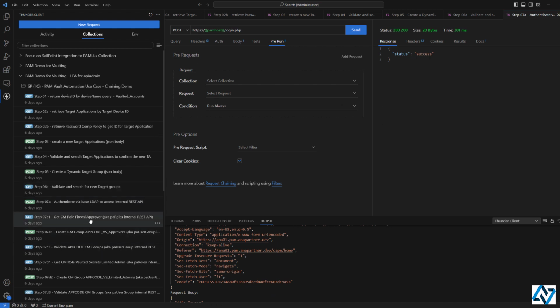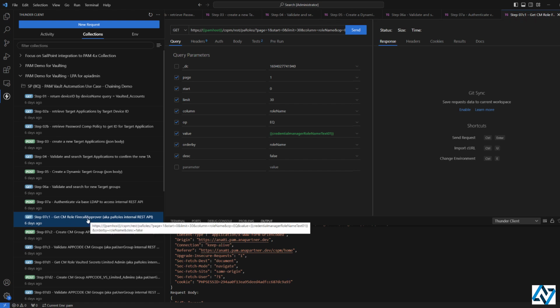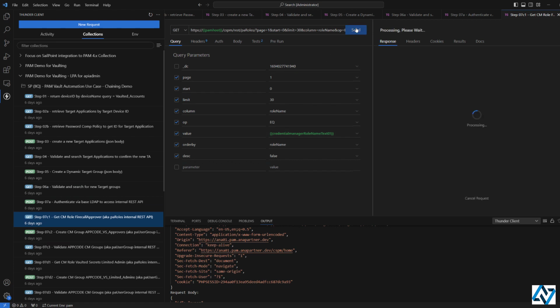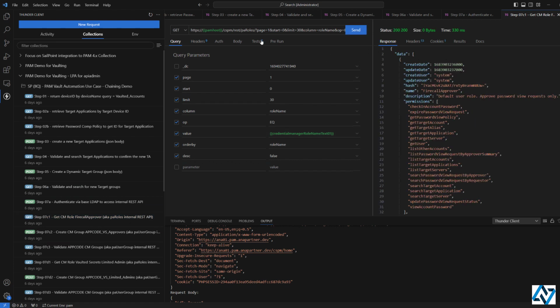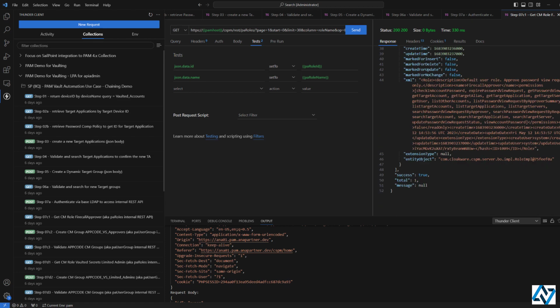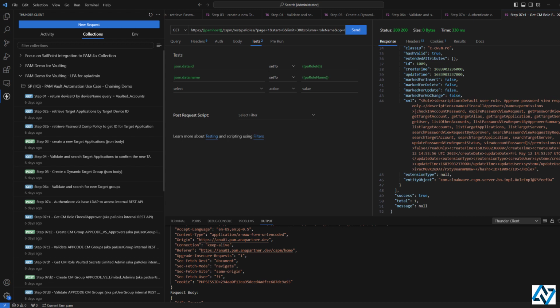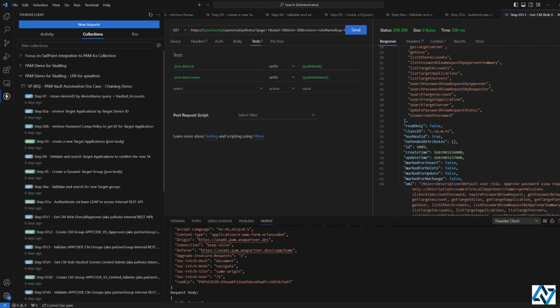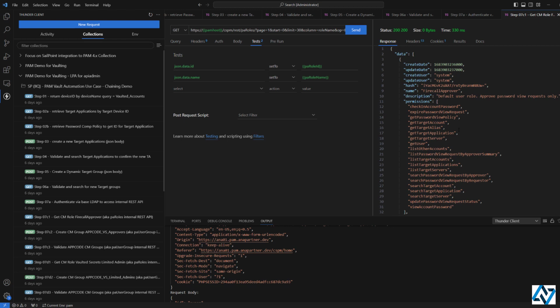So let's now do a get of the actual role that will be attached to the CM group object. So let's go grab this one. So we've grabbed it. Under test, we stored the ID, and we also stored the name just to have it available. If you go down to the list here, you can see the IDs there. In the internal REST, you may notice that there's quite a bit more data, and there you can see there's an XML body that's also inside this JSON object that you could filter on, but you notice that when external APIs are created, it's usually a subset of what's here.